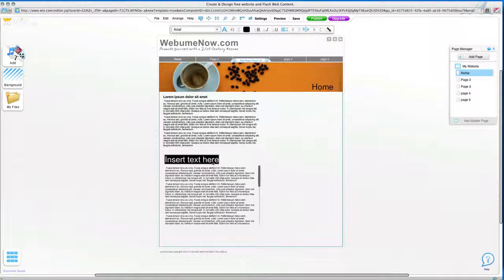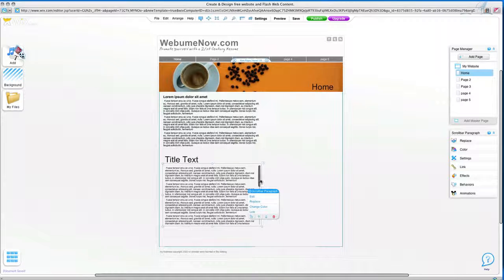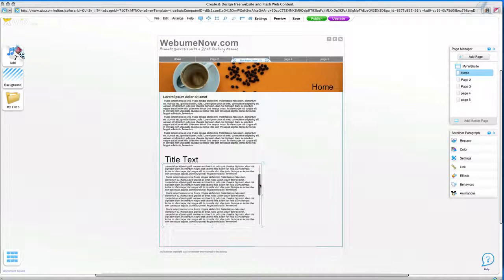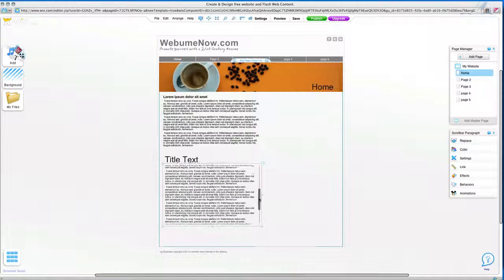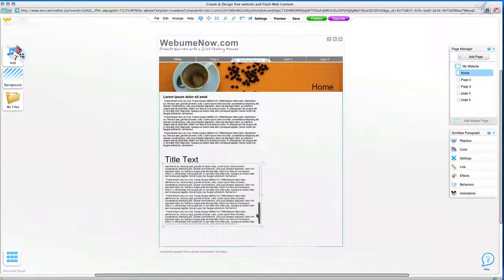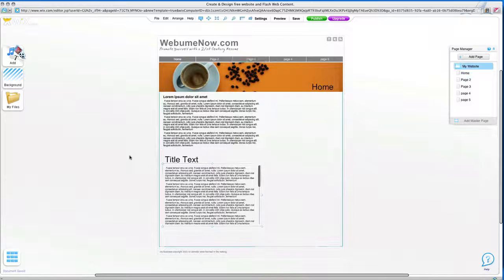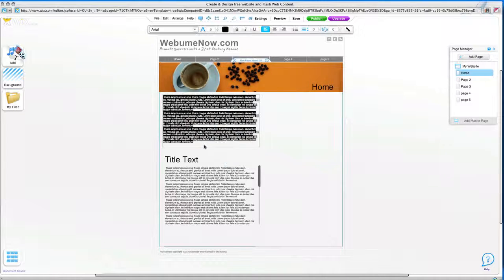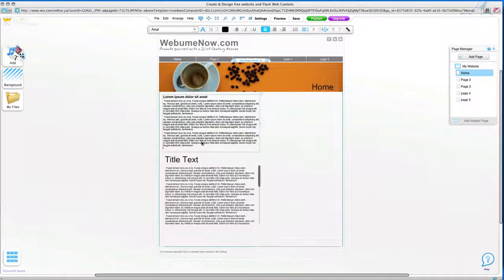I can add my title text here, and as you scroll up, the words seem to just disappear behind the title text, which is fantastic. It gives a nice effect, it's real clean, and it doesn't clutter up. And it also doesn't expand like this does when you add more text. As you can see, it can really cause problems if you go to add stuff later.